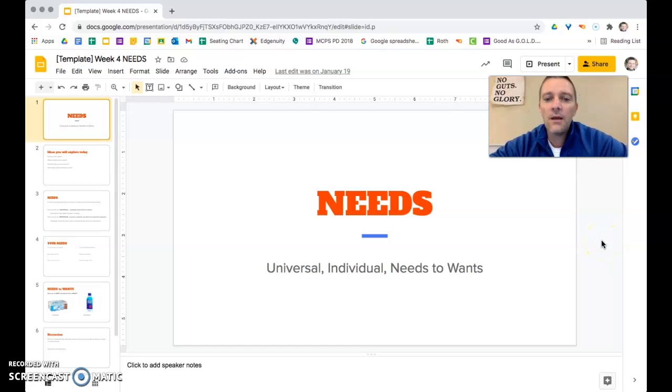Morning, sixth grade. This week we're going to go into more detail about spending. Remember, we can spend, save, or invest. This week we're going to look at spending in great detail and see if we can find ways to become more intelligent spenders. Today we're going to talk about needs. You've probably talked about needs and wants before, but we're going to look at them in really close detail and how it relates to our spending.